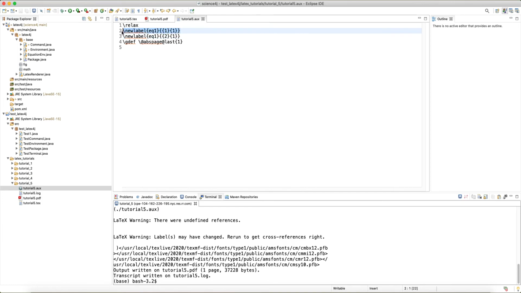It first says, okay, there was this one, but now the equation numbering has changed, so this equation 1 corresponds to number 2, starting from number 1, right? So equation numbering starts from number 1, and this label now corresponds to number 2, and LaTeX disregards the original note and then just executes the newest one, which is 1.